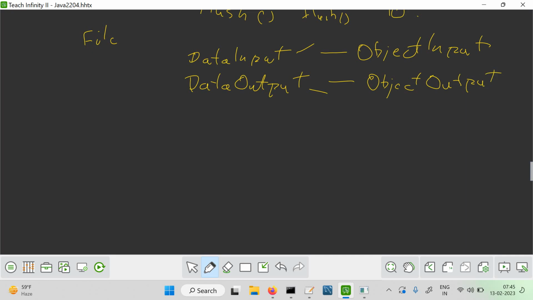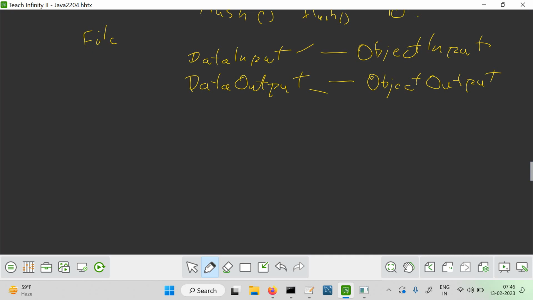So those would be used for dealing with, fine. One is about saving the state of the object. Whatever is the current state of the object, I would like to save it somewhere, or convert it. The basic idea would be to convert it into bytes and put it in some kind of destination sink. So object output would be used for persisting or storing the state of an object, and those bytes which are generated by the object output, someone can recreate the object in the same state by using the methods of object input.